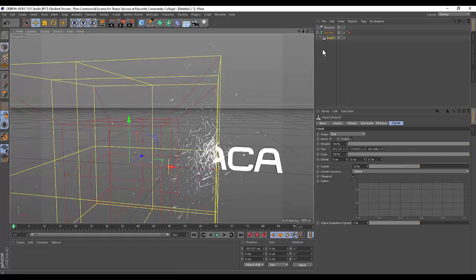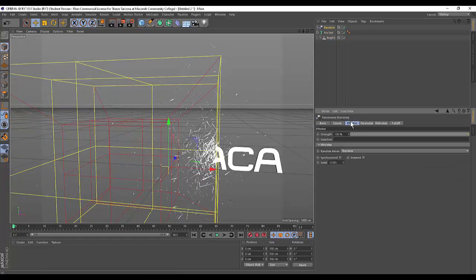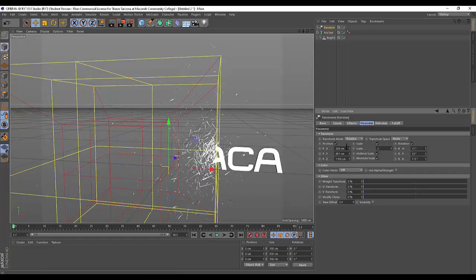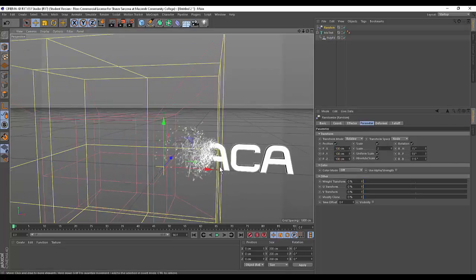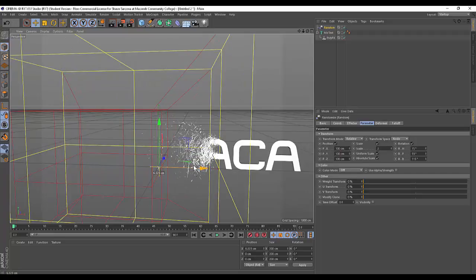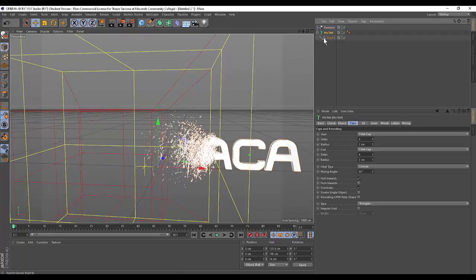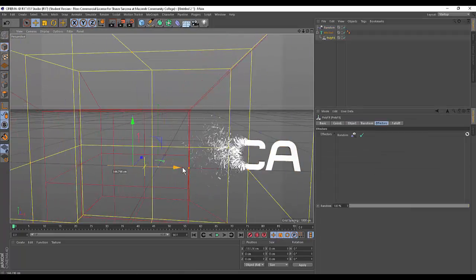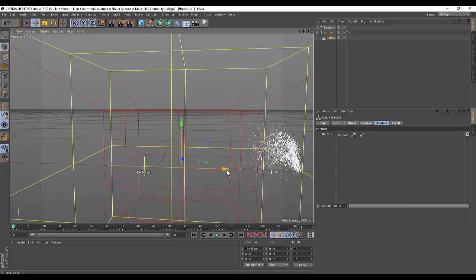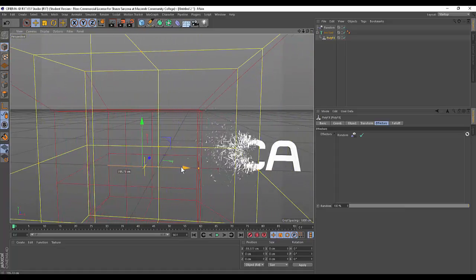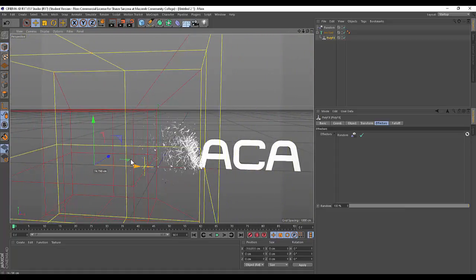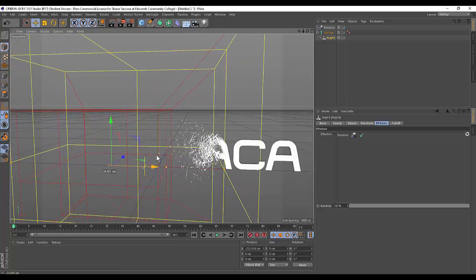Okay, so I need to go back to that random, go back to my effect, my parameters, and take these down to maybe 100 each. If it goes too far, then it's just going to be too much movement. So now what's happening is as this effector gets on top of these, it's going to start affecting it more and more.